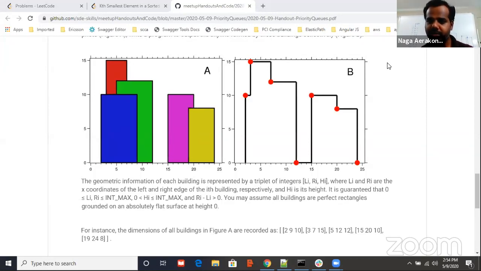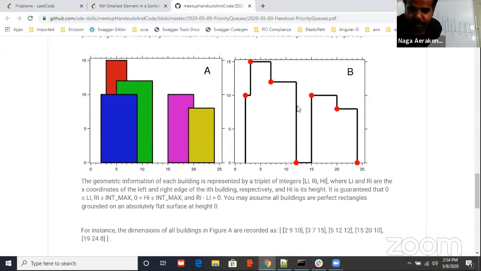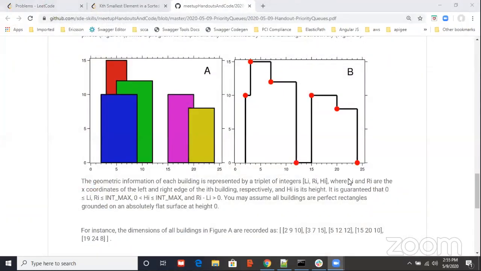How do I put myself in a full view? I don't know if I'm able to show my full screen or not. Yeah, but we can see you now. Naga, if you don't want to share, you can unshare your screen if you have everything on the whiteboard. Oh yeah, I think that is a good point which I missed. Anyways, people can open the problem on their end. Yeah, now I am able to see even myself.